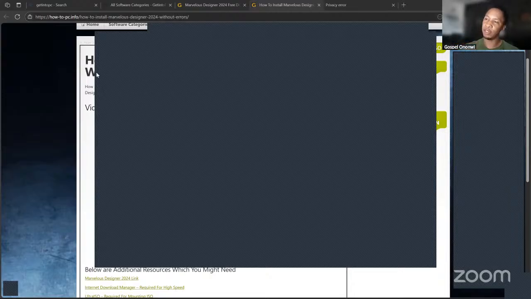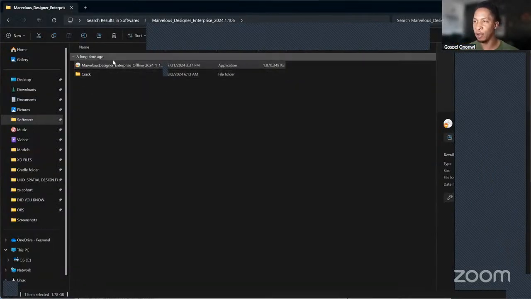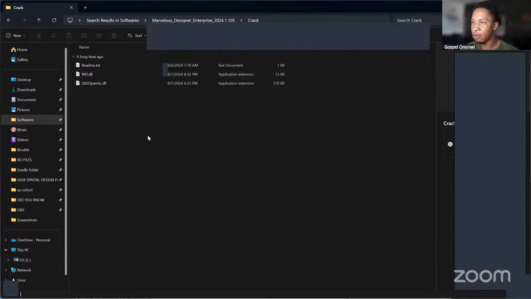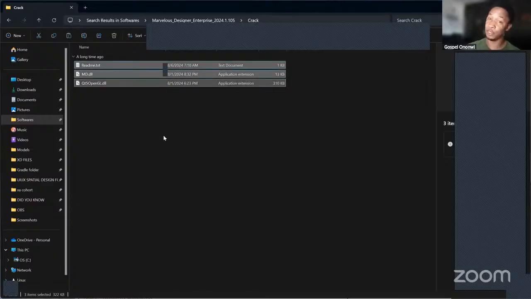Okay, you come over to this folder where you've extracted and installed. You're going to see crack, okay? You click on it, and you're going to see these files right in here. Just copy everything. I'm using Windows 11, so my icons might be different if you're not using Windows 11, right?